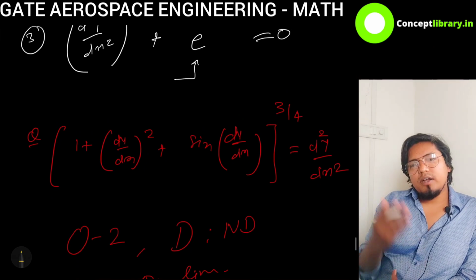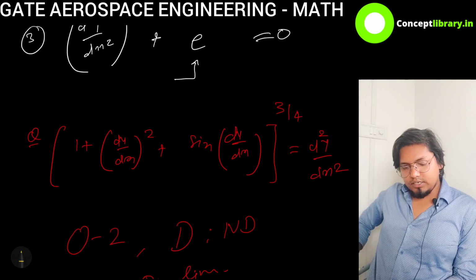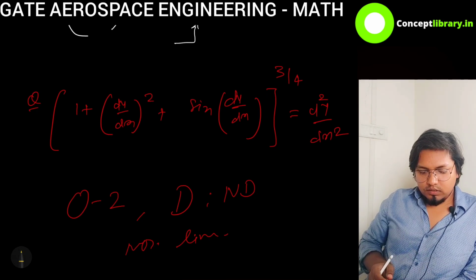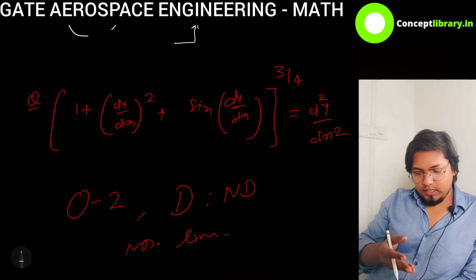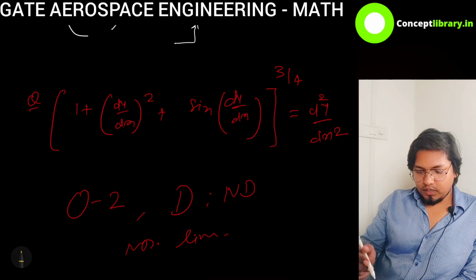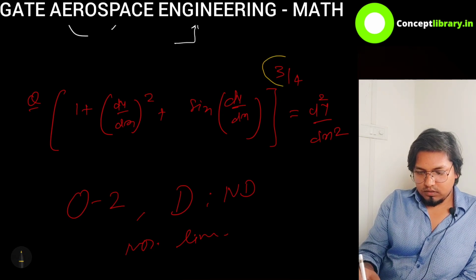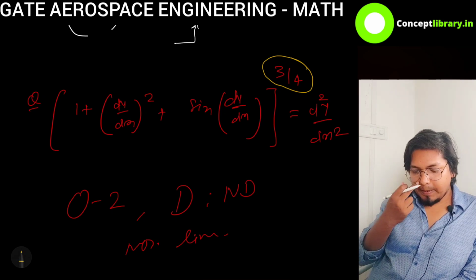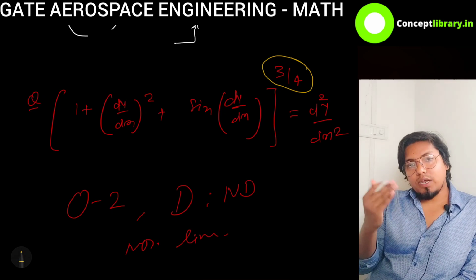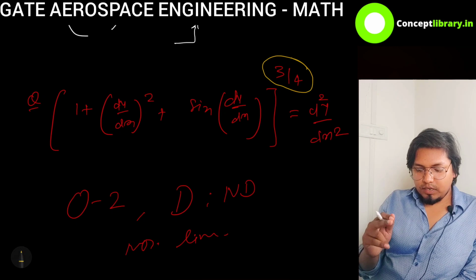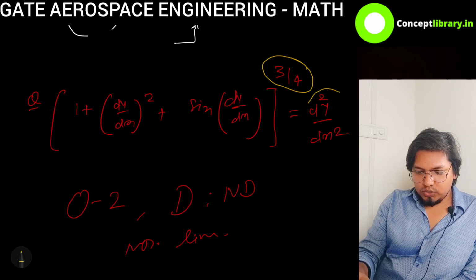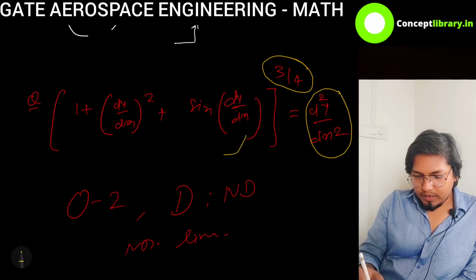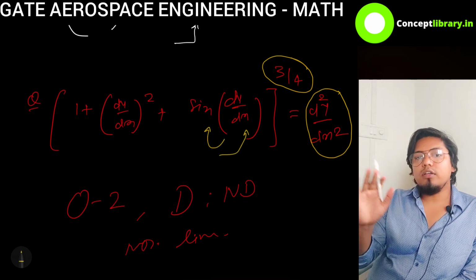I'm using this iPad for a long time, that's why I think this glitch is coming. Now you see order in this question. If you work it out, you remove this thing, but one thing is very sure: where is your highest derivative? Your highest derivative is d2y by dx square, so order is 2, that is sure, but your dy by dx is coming with sine, so degree is not defined.